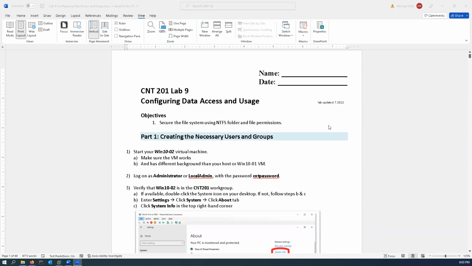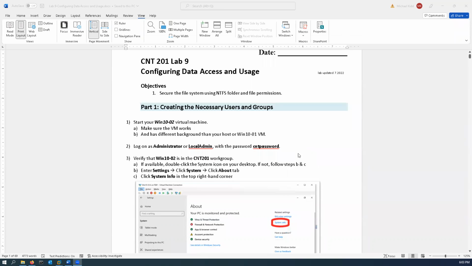You may have noticed by now that the lab videos are getting a little bit shorter. The reason that they're getting shorter is because by this point, I expect you to be able to complete the labs based off of just the lab material. So this week, all we're doing for this lab is discussing the lab as we go through it without showing you how everything's done. This week, we're working on data access and usage.